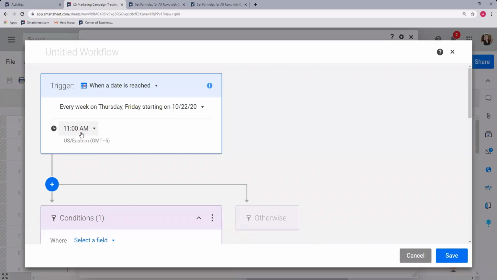Eastern. Now, I don't know, Alessandro, I know you're based out of Rome. I don't know if you work with people in other time zones. Patty, do you work with people in other time zones? Not so much right now, just Eastern. Okay, great. Not as relevant. The long and the short of what I was going to say is automation is based upon the time zone of the person creating it. Yeah. So I'm setting it up at 11 a.m. That means my teammates on the West Coast will get it at 8 a.m.